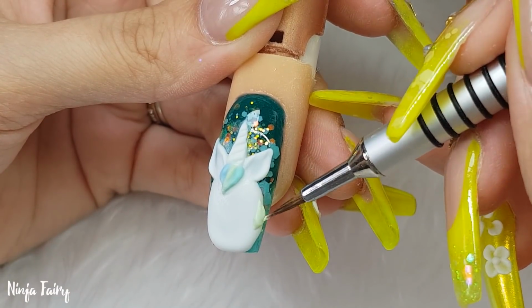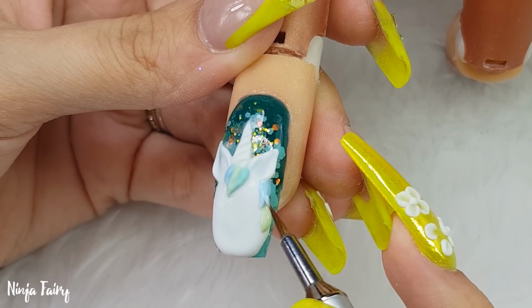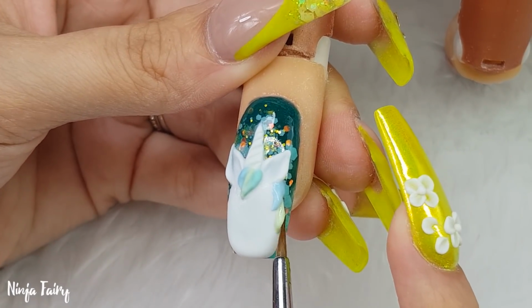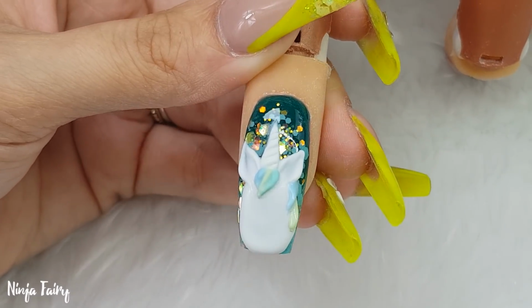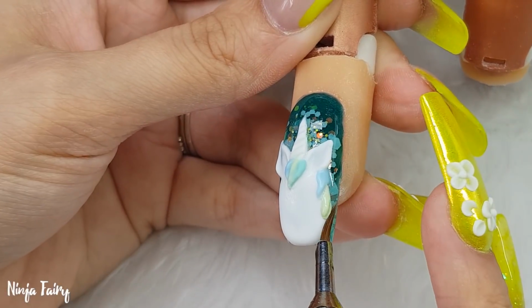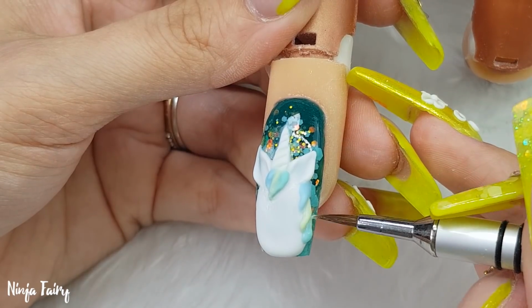So as you saw there, I did add these same colours over the top just to add some definition to the hair, some sort of hair strands, and then I'm coming down the side of the head and I'm just adding the mane to one side. Again, I'm just doing that in all 3 colours, and then I'll be coming in to add some more details.